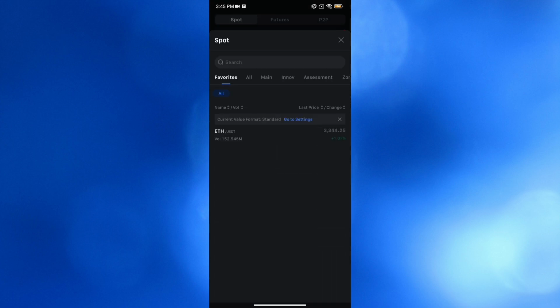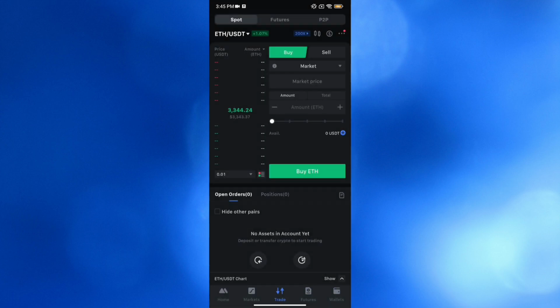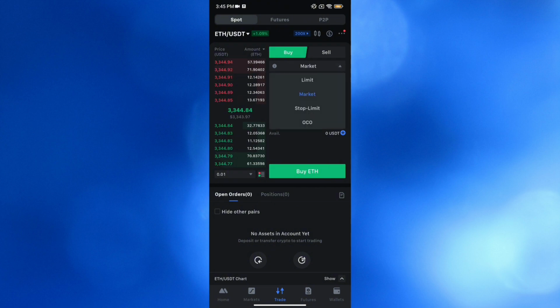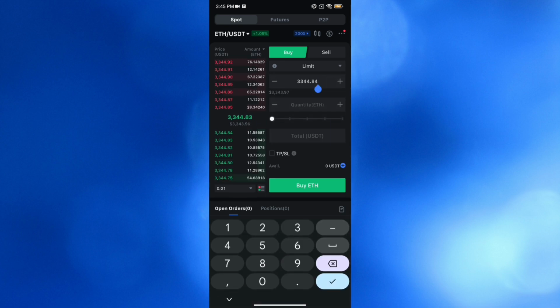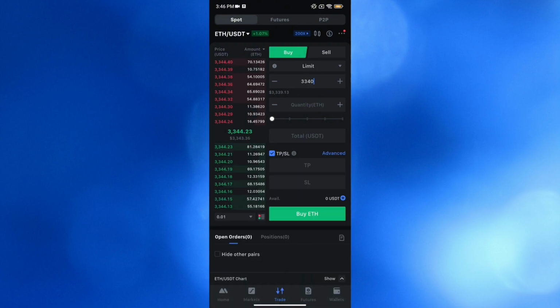And let's say I'm going to choose here this ETH. Then it will show us in here the market prices list. And to proceed, we can also start clicking buy or sell and just choose what kind of order we have here: limit, market, and many more. And by clicking this limit, we could simply enter here the price, or basically specify the price that we are willing to buy or sell at. And when this price has been hit in the future, we will automatically purchase or buy and start trading on this kind of cryptocurrency.